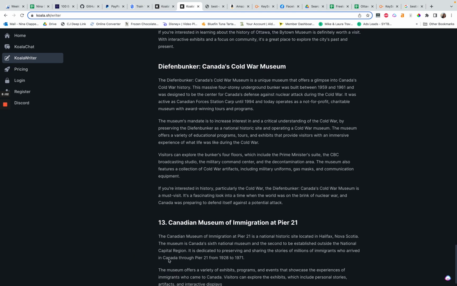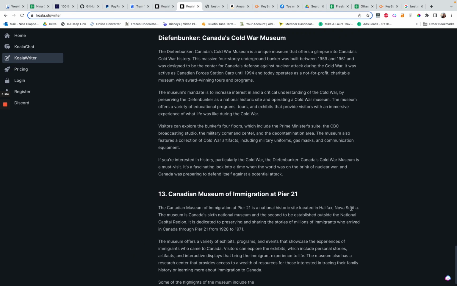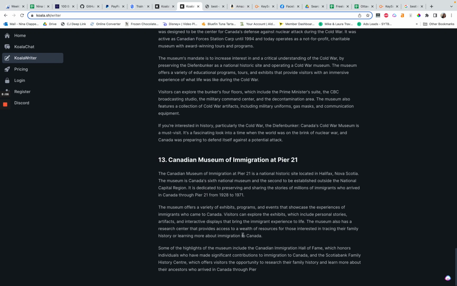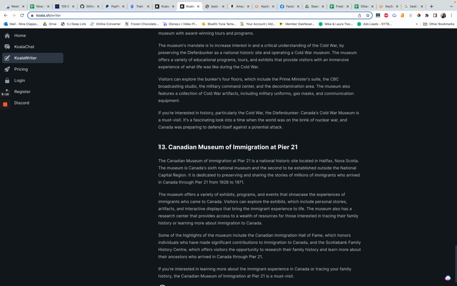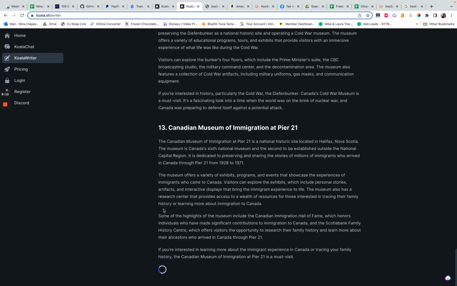Oh, okay, here we've got something wrong. That's in Halifax. I don't know why it's pulling that. That is interesting. Okay, so we found a limit to its genius, because that is not in Ottawa, and Halifax is nowhere near Ottawa, so I don't know why it would put it inside of this post. The things that I can think of are that a lot of the competitors don't have 35 museums, so maybe it's running out of museums to include.